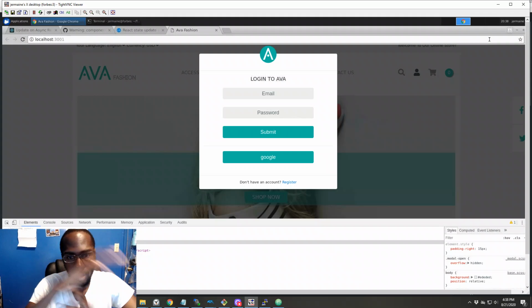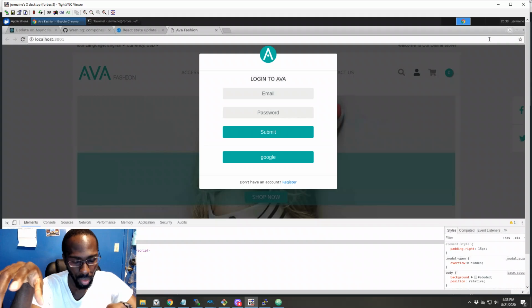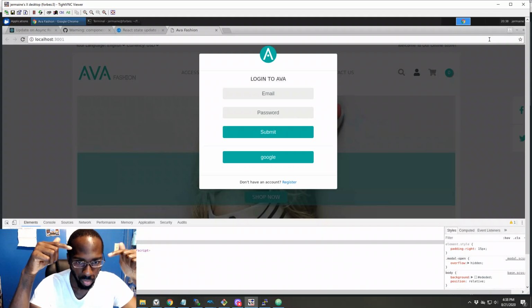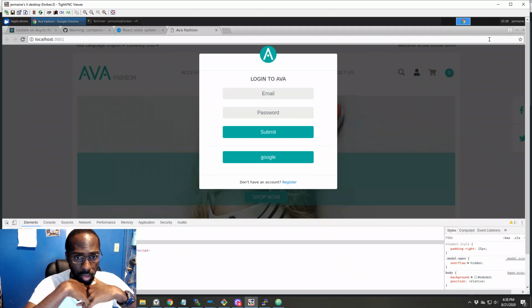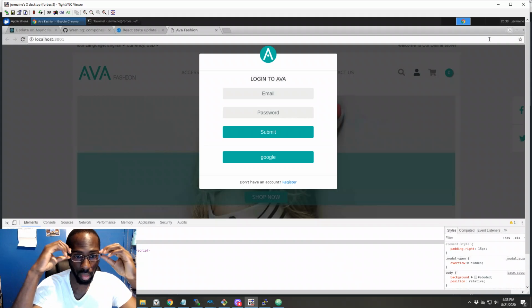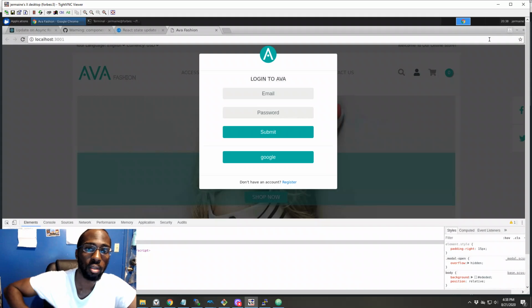Yeah, so that's what I'm going to try to do first, and then after that, I'm going to do the Google authentication button and try to do it properly, try to find the exact type of logo that Google uses to make the Google authentication look realistic, not like something fake.